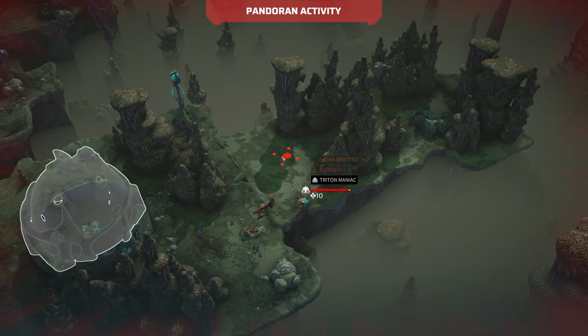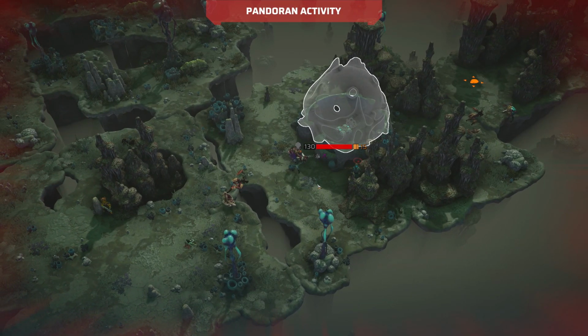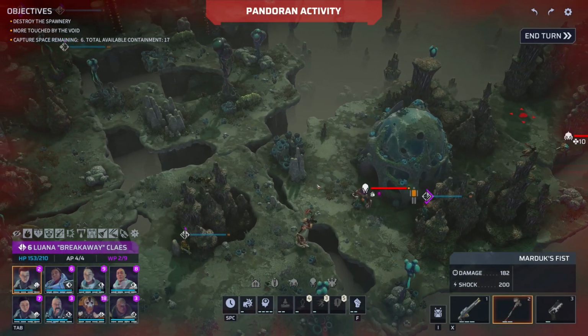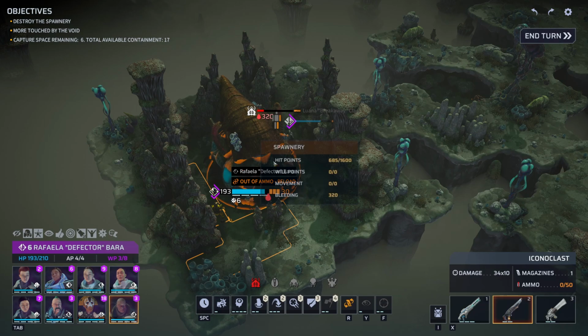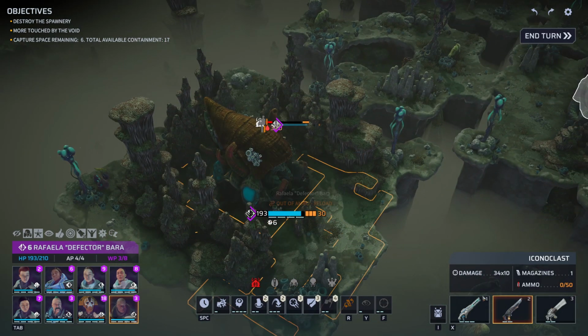Even more reinforcements coming in. Ooh. Was not expecting him to go straight past. That's painful. Oh my word. Gunless out here doing his impression of Neo. Jeez. Okay. This thing's got 685 health left.